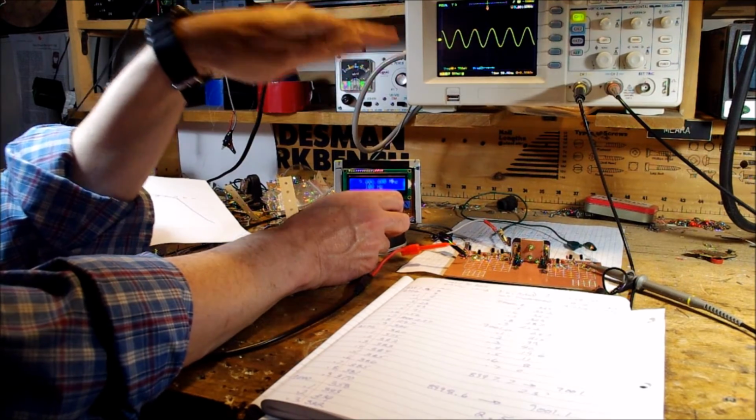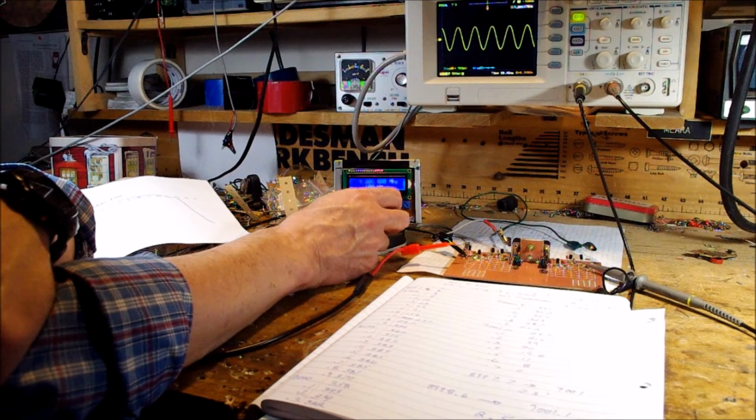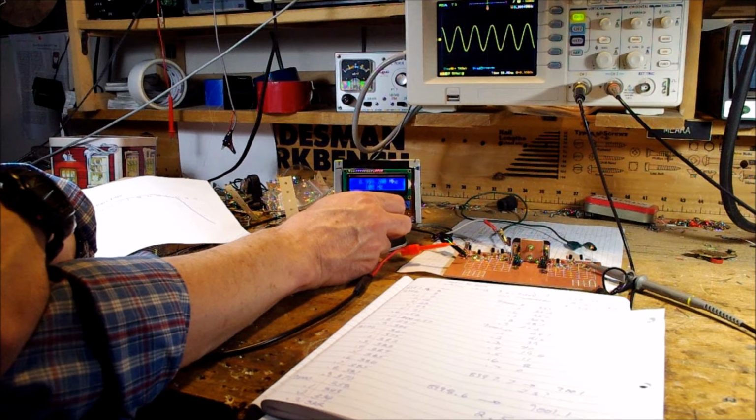Now, there'll be some variation in the signal strength as you move through the passband. That's ripple. You want to keep that to a minimum. There'll always be a little bit, but this actually worked out quite well. So now we're kind of in the middle of the passband. You'll see it moves a little bit as I change, but not much. Going along quite nicely. Now, as we get down to the lower end of the passband, you'll start to see the signal decline. There we go, it's starting to drop.